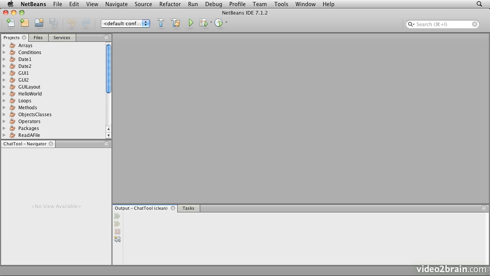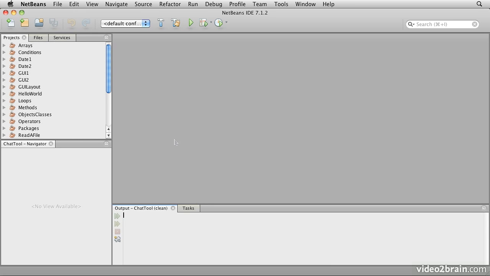This lesson will look at the first part of the problem, laying out the graphical user interface. We're going to need two components in the graphical user interface. One will be a text area that contains the conversation, and that should probably be scrollable to allow for long conversations. We'll also need a text field that is used to enter the next comment that that particular participant wants to make. This UI will be used by both participants. So let's start by building this UI.